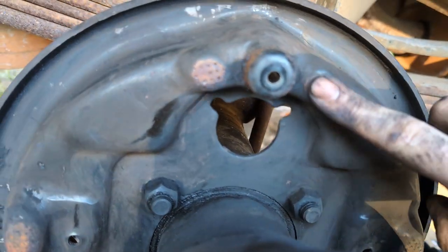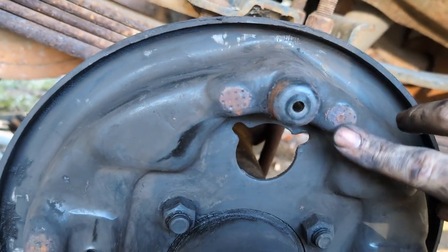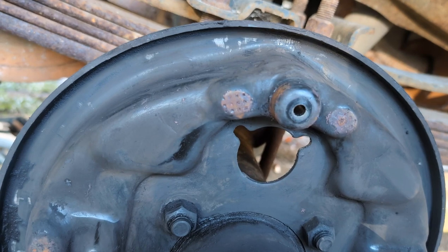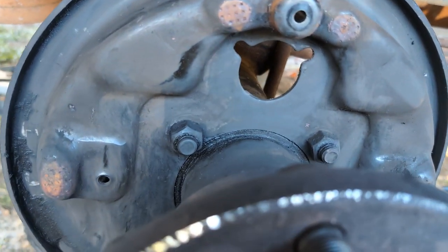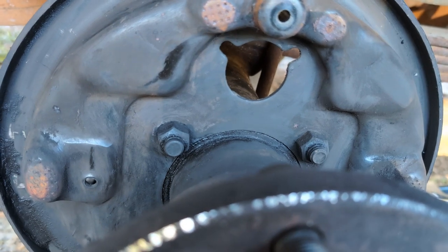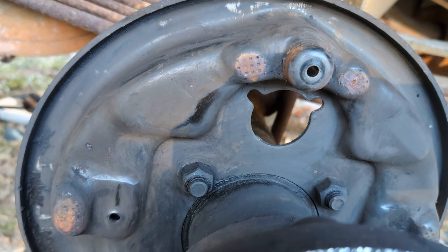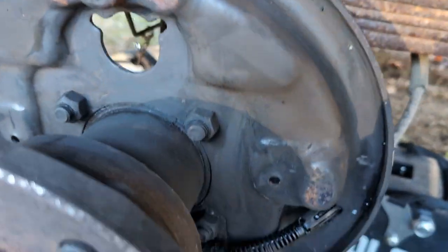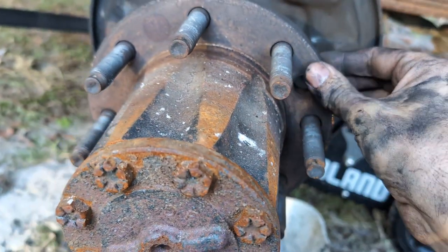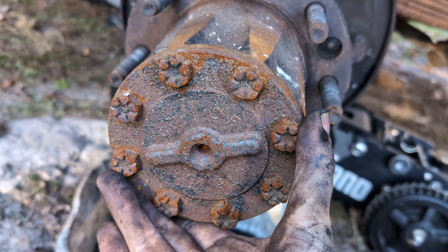After that, we need to grease these points. I always spectacularly fail at greasing them and then actually getting stuff sitting on them with the grease still on them, but you are supposed to grease those points to help keep your brakes quiet, help keep metal from rubbing into metal, because if that happens, you need a new backing plate. And that's kind of poopy, because as you can see, to get this off, this has to come off, which means your half shaft has to come out.